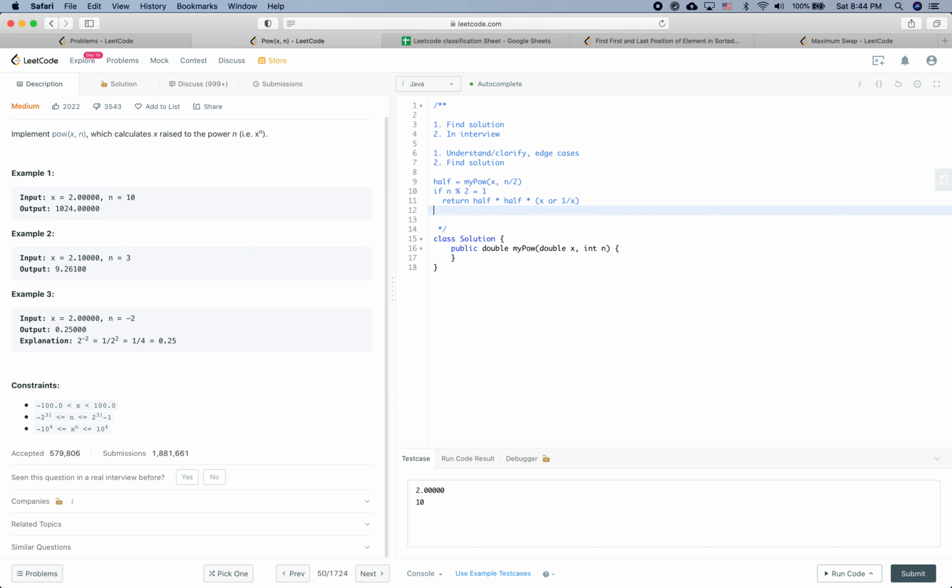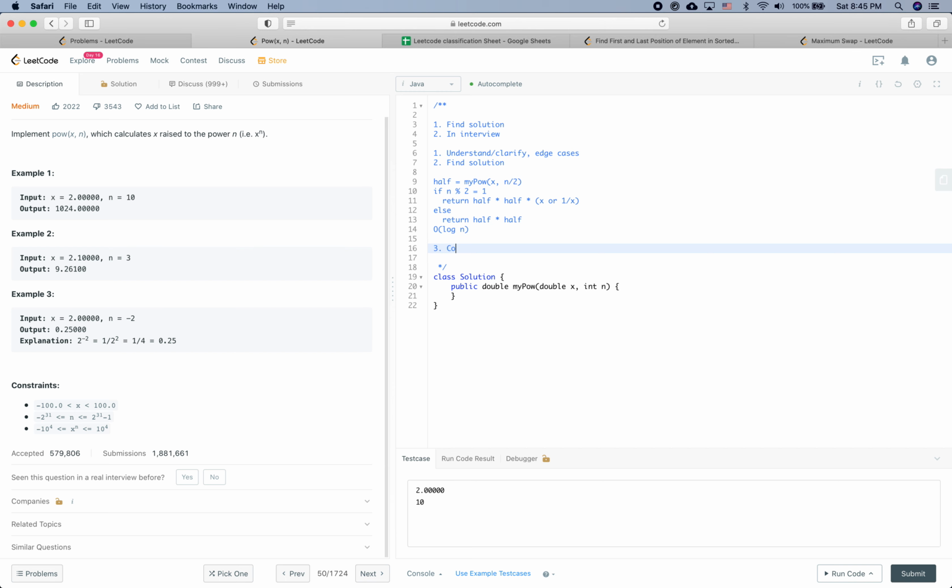And otherwise we just need to return half times half. So in this way, the runtime is going to be O(log n). So I would say this one is definitely better. Let's get started to do some coding work on this approach.